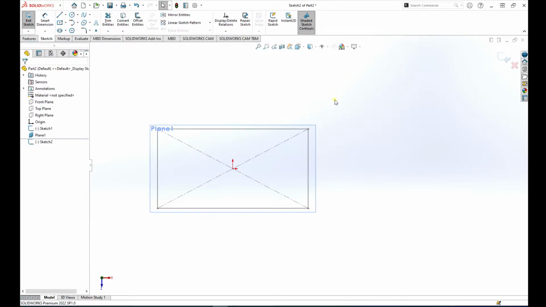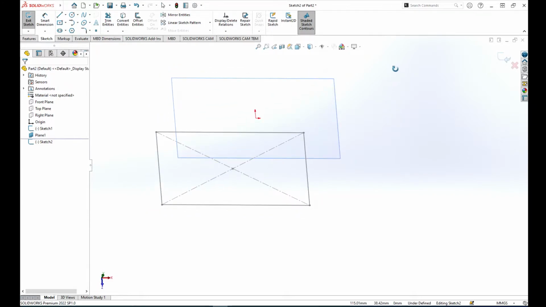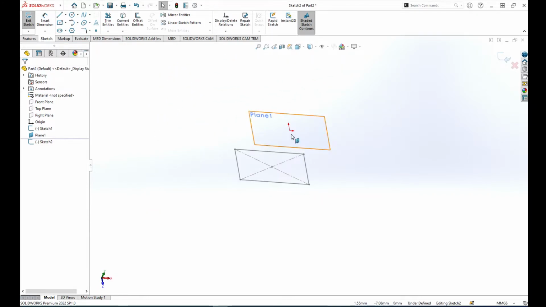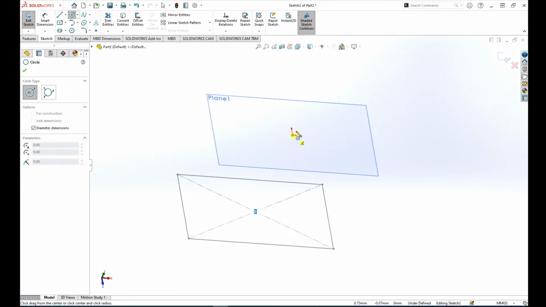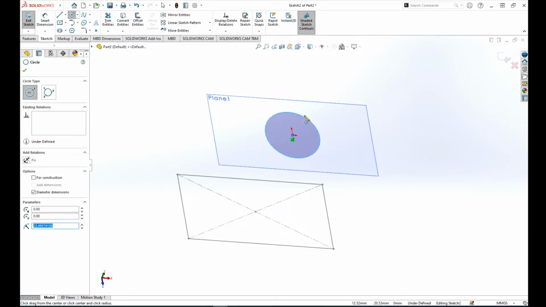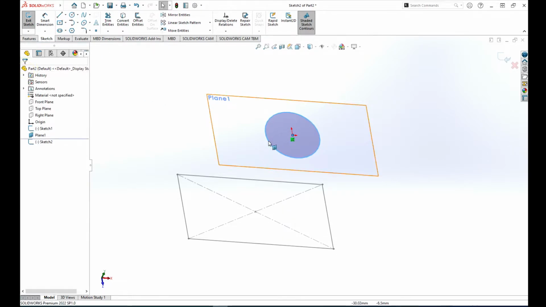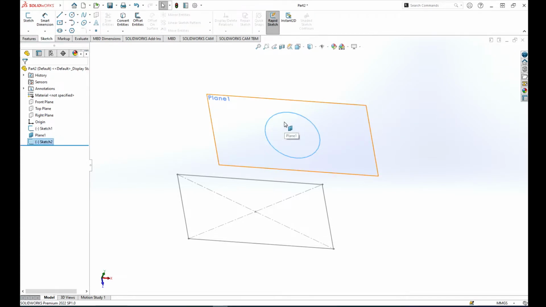Let me twist it a little bit so that I can solve that conflict between the center of that circle there. So here we are going to have a circle like that. You can go ahead and click OK to exit the circle command, and also click exit sketch.